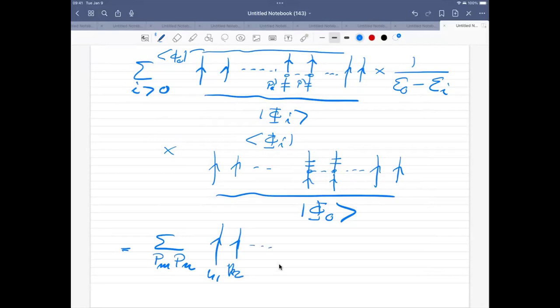And this goes on all the way to this term here now, because now I'm bringing together this term with that term. And I'm indicating the two particle states, the states above the Fermi level here, with a Pm. And then I have a Pn here. And in here, I have just a whole state. It could be an HK and an HL. And I end up with an HK and HL here. So this is just one specific contribution. And then this continues up here till the final whole state HN.